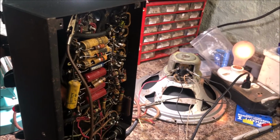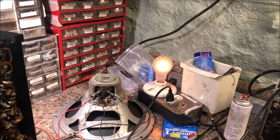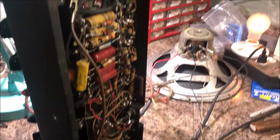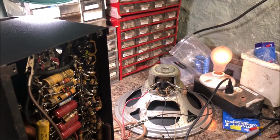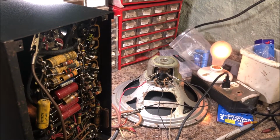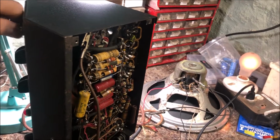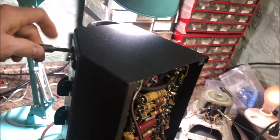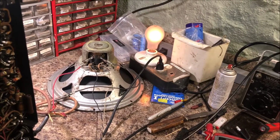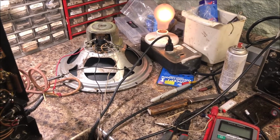Let's see if we... Yep. Contact, ladies and gentlemen. Let's see what the mic channel's doing. Here goes the mic channel. Of course, the speaker is muffled like crazy.